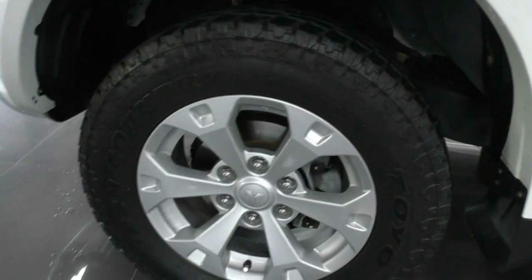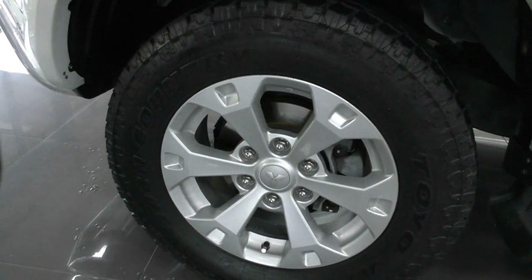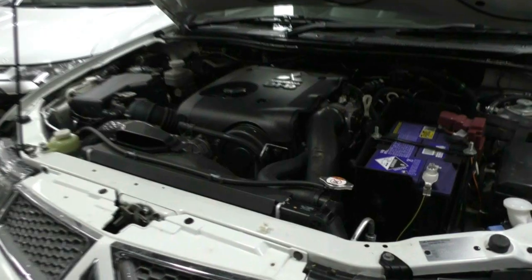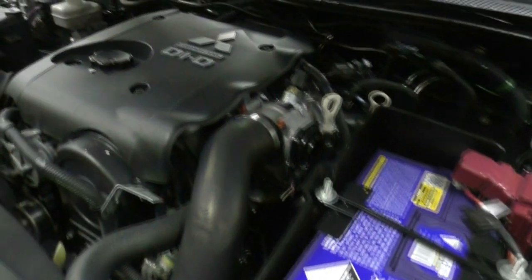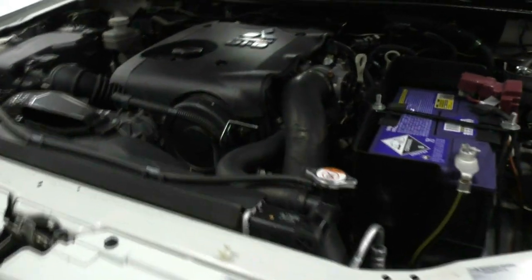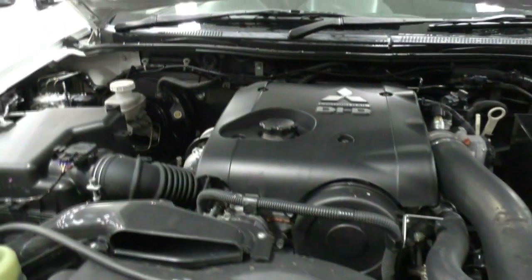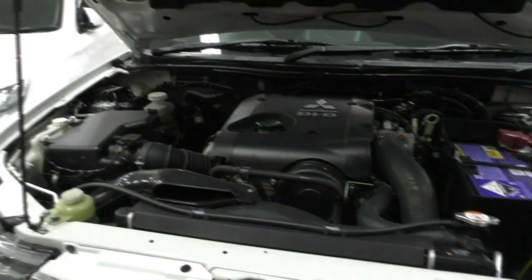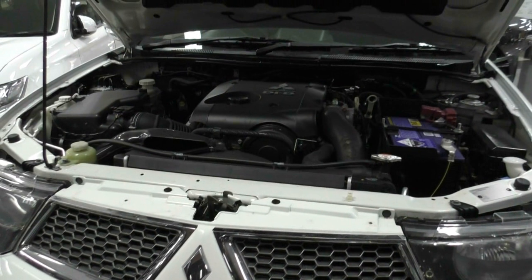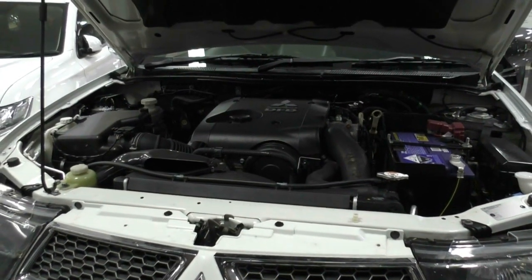The fourth and final wheel — the one you most often see the most scratches on because it's the hardest to see when you're parking — is still in phenomenal condition with plenty of tread left. Popping the bonnet, what we have here is a 2.5 litre turbo diesel engine with a power output of 131 kilowatts and a torque rating of 350 newton metres. It's got a 75 litre diesel fuel tank and average fuel consumption of about 9.6 litres per 100, which gives you an average fuel range of around 781 kilometres per full tank depending how you drive.